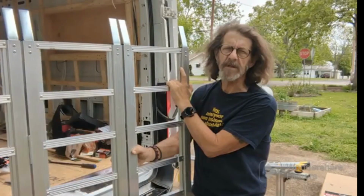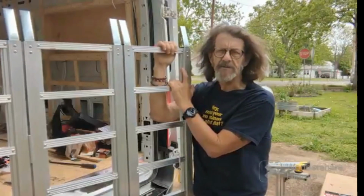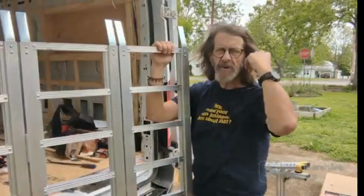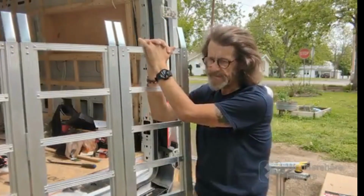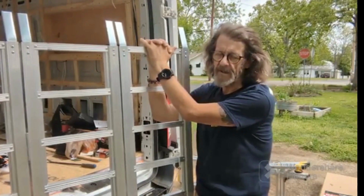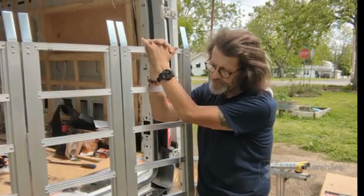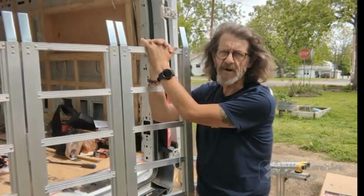Pretty freaking cool, and saves a lot of time and saves a lot of wood, and does what we need to do. So this is, like I said, from Haul Master, Harbor Freight, $149. Use your coupon. I'm a big Harbor Freight fan. Their tool quality has gone up quite a bit, and as someone who hobbied and now makes a living with tools, Harbor Freight's great, and this will be a quick and easy build. So working on the framework now.